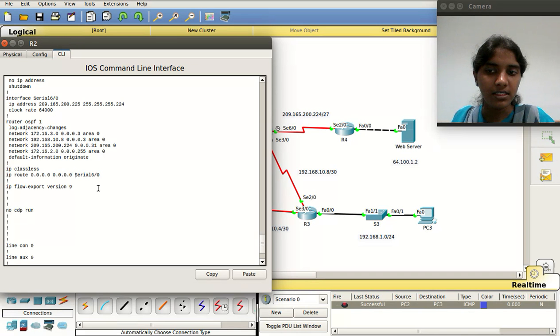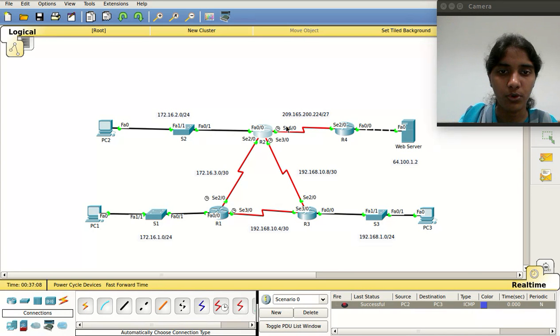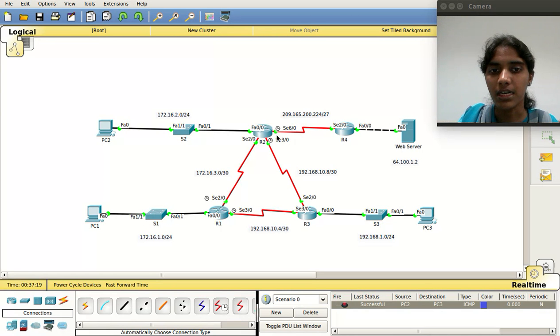When this command is given for a particular router, say for example R2, any packet that comes to this router with a destination that it does not know is forwarded through the interface that was specified with the static default route. Here this interface has been given as the exit interface. So whatever packets come with a destination that is not known by R2 will be forwarded through this interface. Right now this area is considered as the internet for our experiment, so we have configured this as the static route.